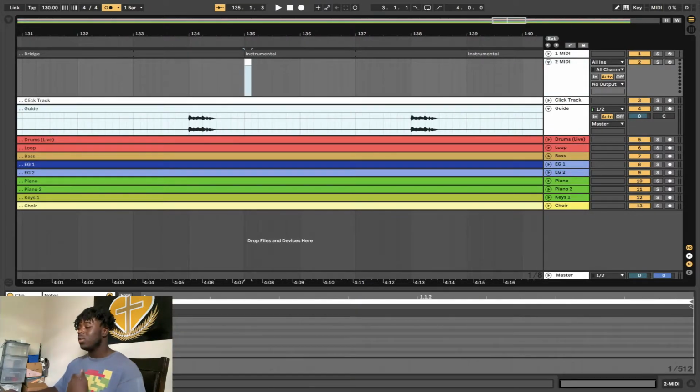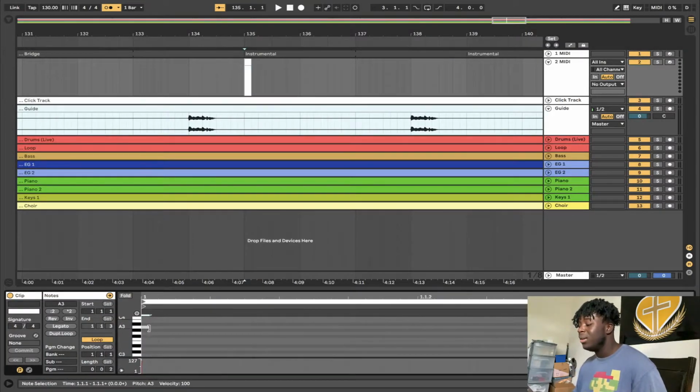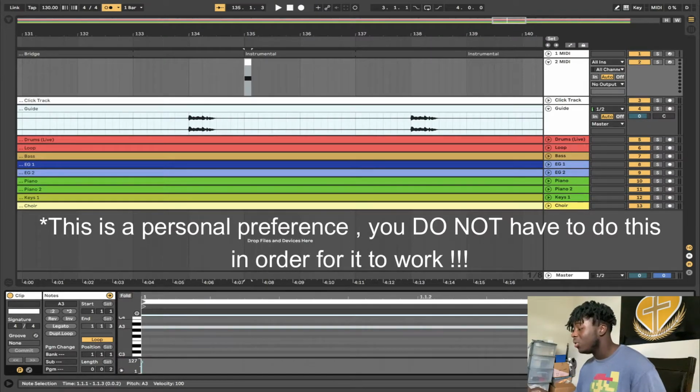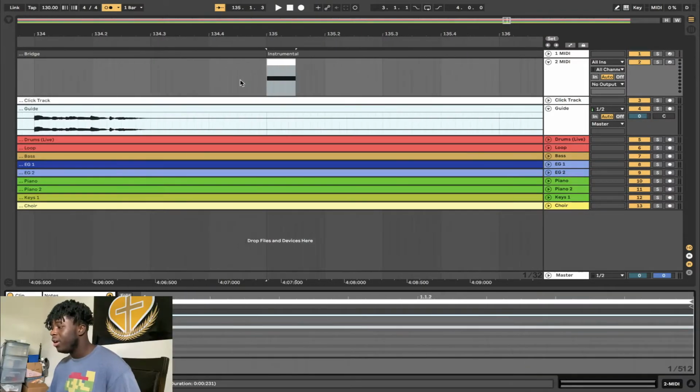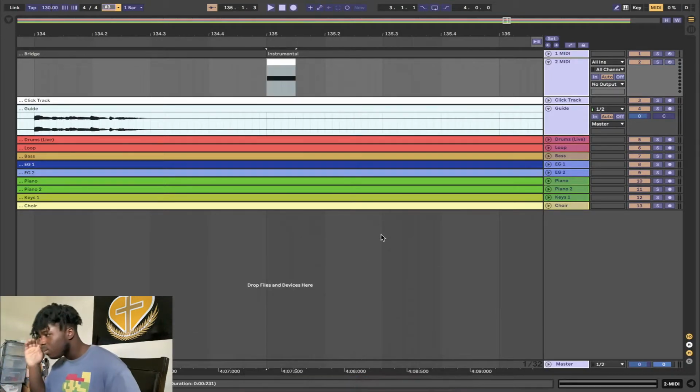Double tap because I'm using the Ableton Live 10. Find whatever note you want. I'm gonna double click the note that I want just so I can see it. I'm gonna drag it out so the whole thing can be seen. Okay, now that we have our note here, we need to give it something to do. So our IAC driver is activated. All that stuff is taken care of. We are good. So I'm gonna hit Command M to see everything that Ableton allows me to MIDI map.